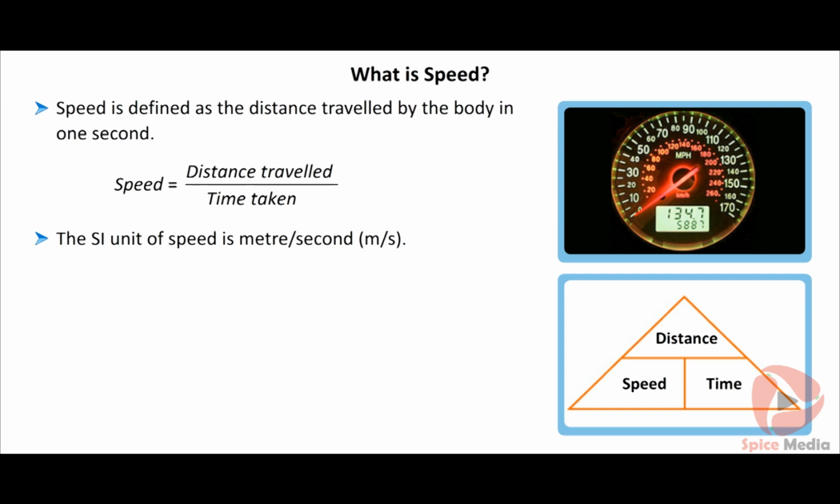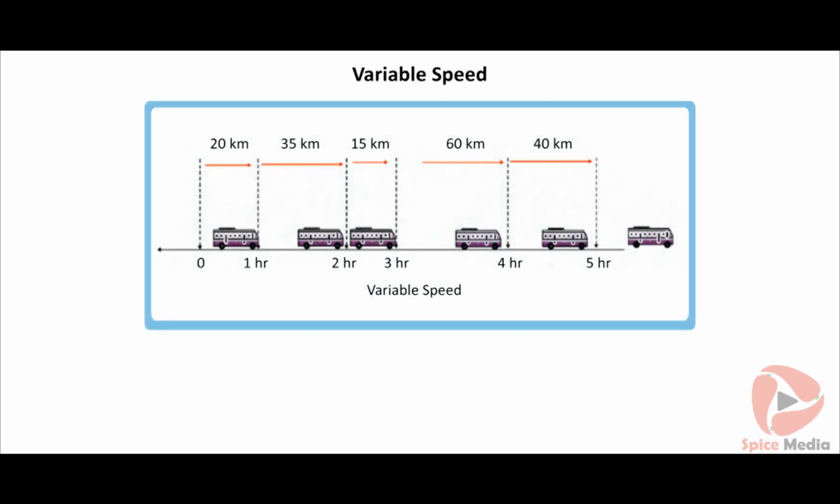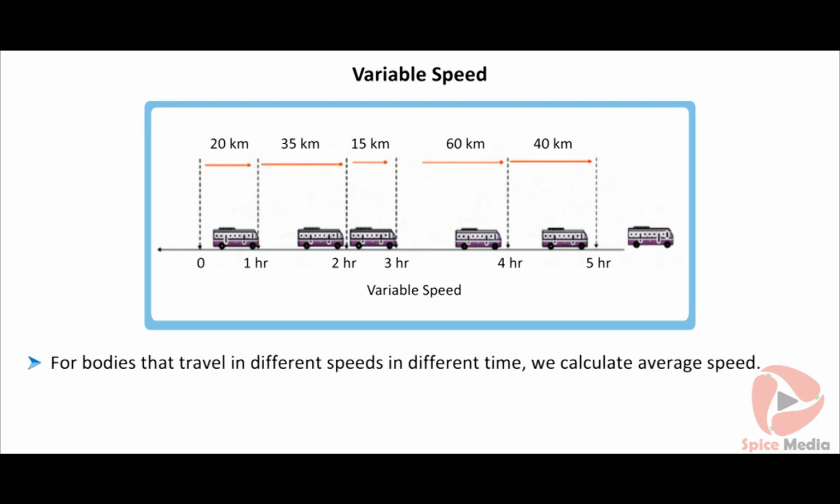By knowing the speed of an object, we can calculate the distance traveled in a given time. Distance traveled is equal to speed into time. As an object moves, it undergoes changes in speed. Let us take the speed of a bus during its journey. When the bus is nearing a bus stop, its speed decreases. On the highways, the bus travels with a greater speed. But in a city or town, it travels with less speed due to heavy traffic. The bus has 3 different speeds at 3 different times. So we say that it has a variable speed.